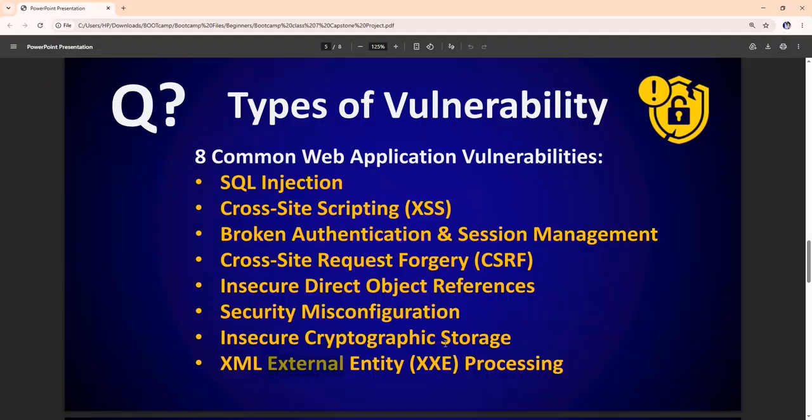Joshua, how much do you think it costs to do a penetration test? You have no idea. Don't laugh. It costs a lot.